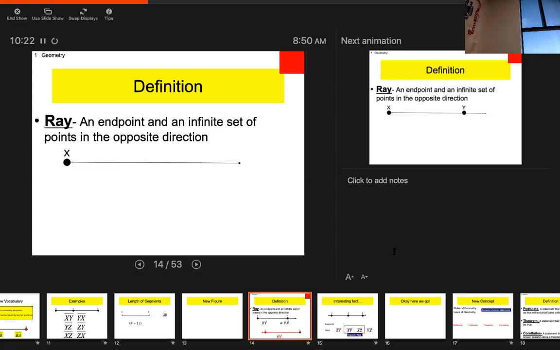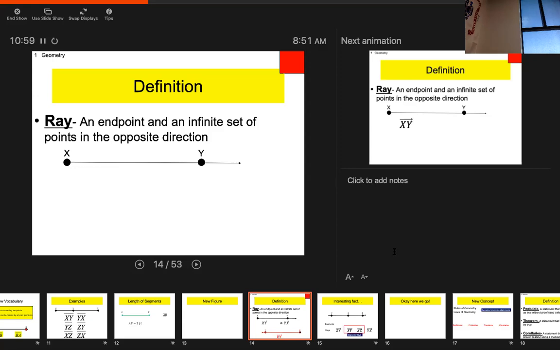A segment has to be the two endpoints. But for lines and rays, same thing, you just need a point anywhere on the ray. For instance, that one right there. This could be anywhere. It could be over here. It could be right here. This arrow means it goes on forever from X in this direction forever. So you need 2 points. So nearly every single question, how many points define this shape, with the exception of a plane, it's 2 points. 2 points define a line segment, 2 points define a line, 2 points define a ray.